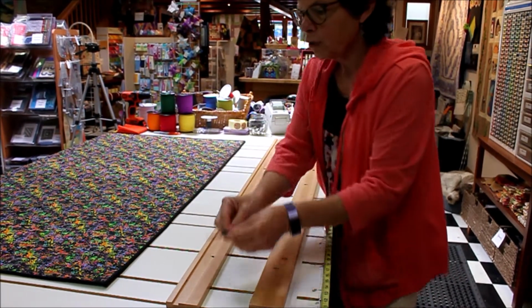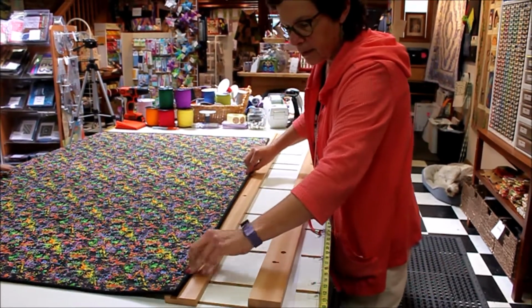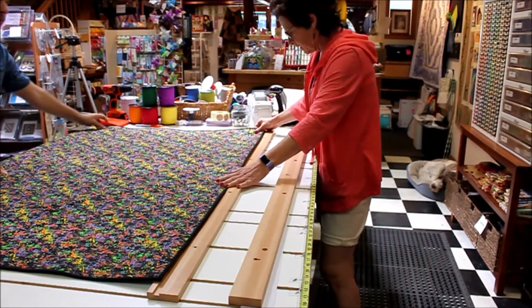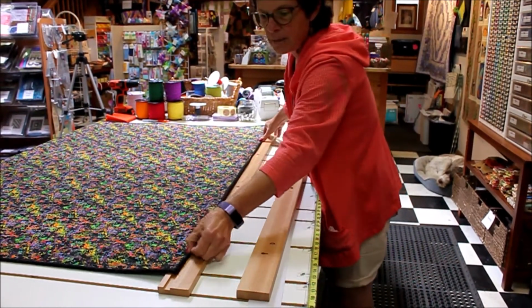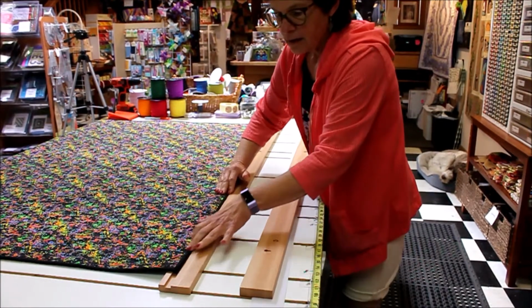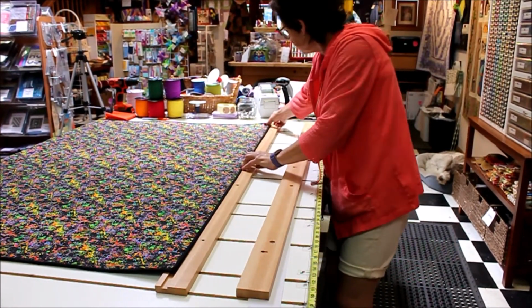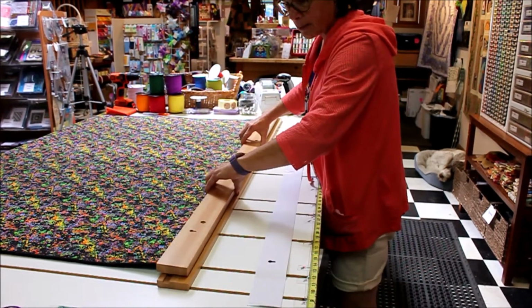Then take your quilt and line up the binding of your quilt in the groove, centering the quilt along the rack so that you have the same amount of wood hanging beyond the quilt on each side. Once you've got the binding aligned in the rack, you're going to take the other piece and put it on top.